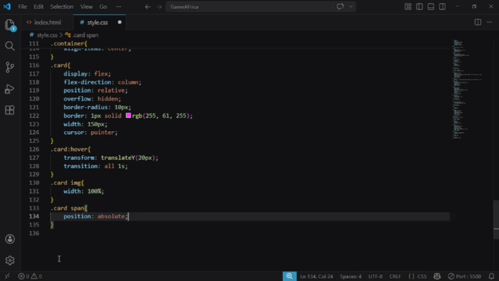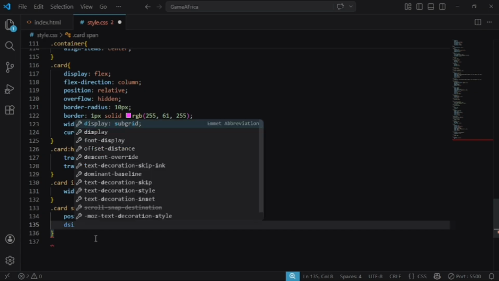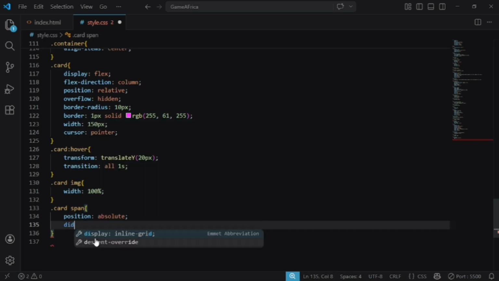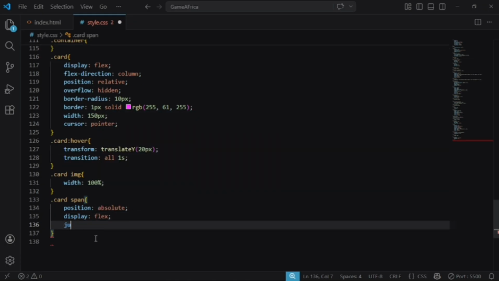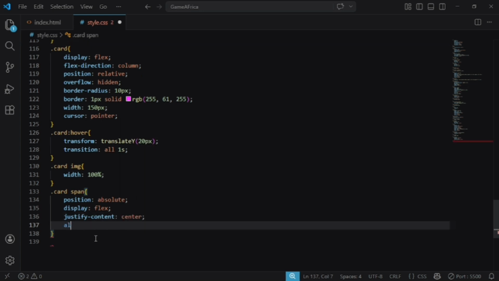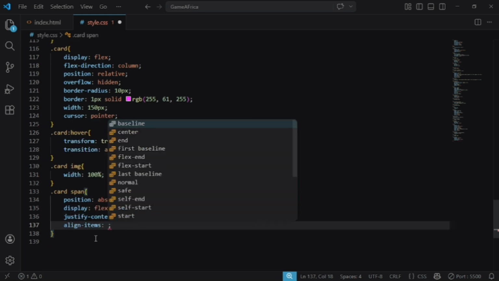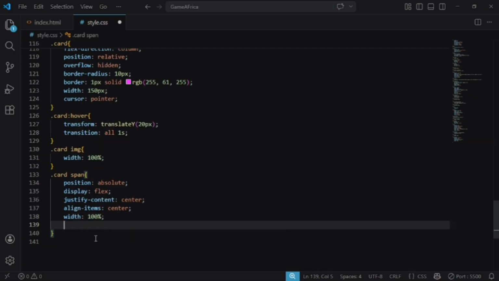So we make it display flex, justify content center, align items center. So give it the width of 100% and the height of 100%.